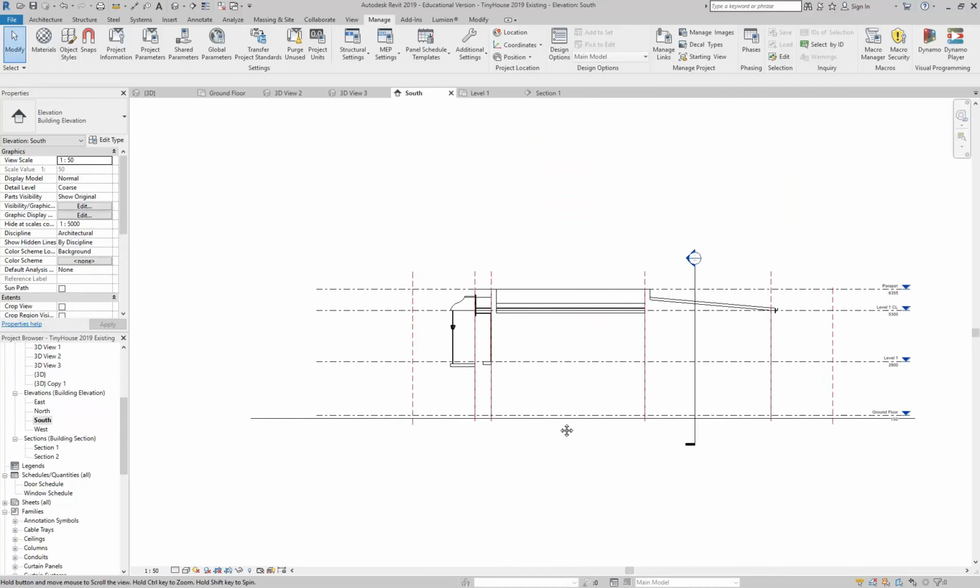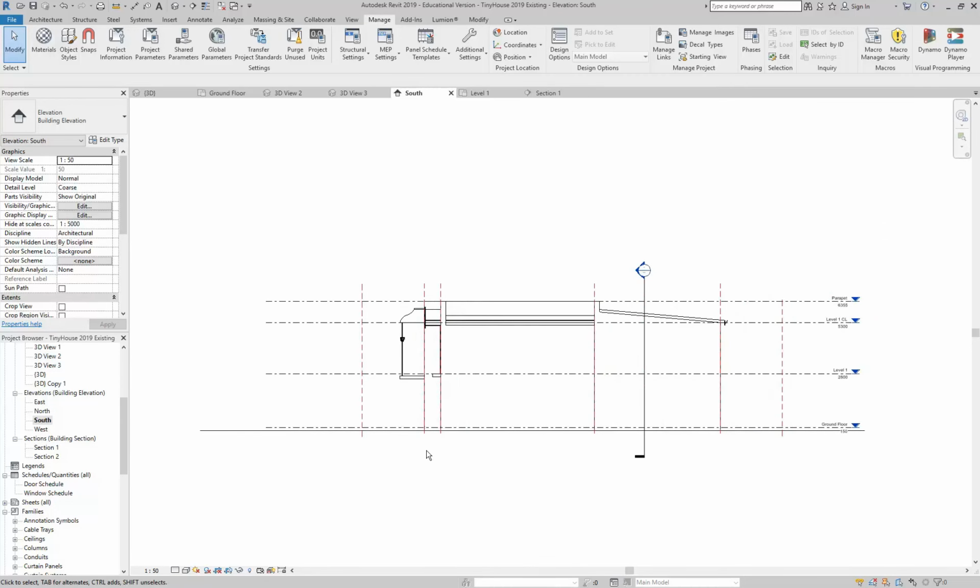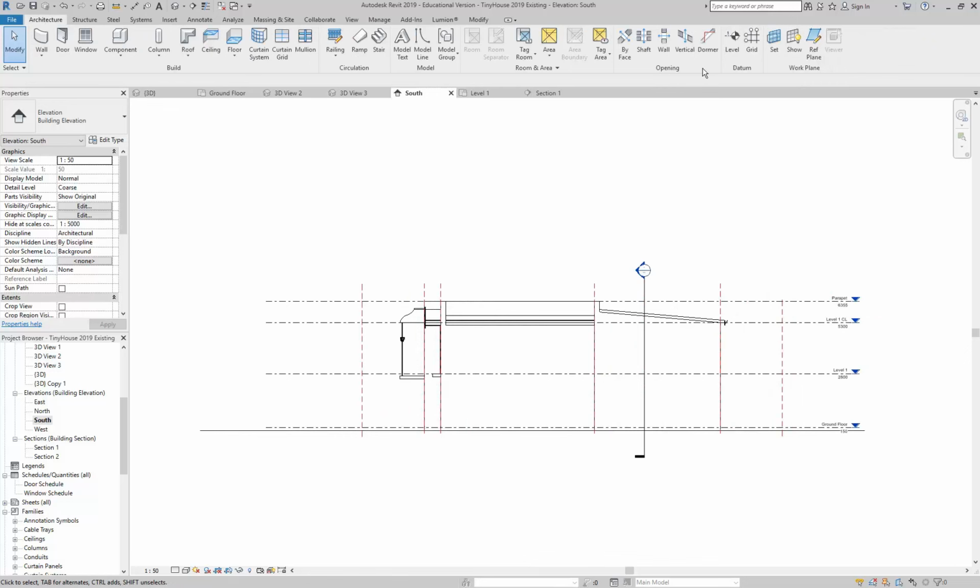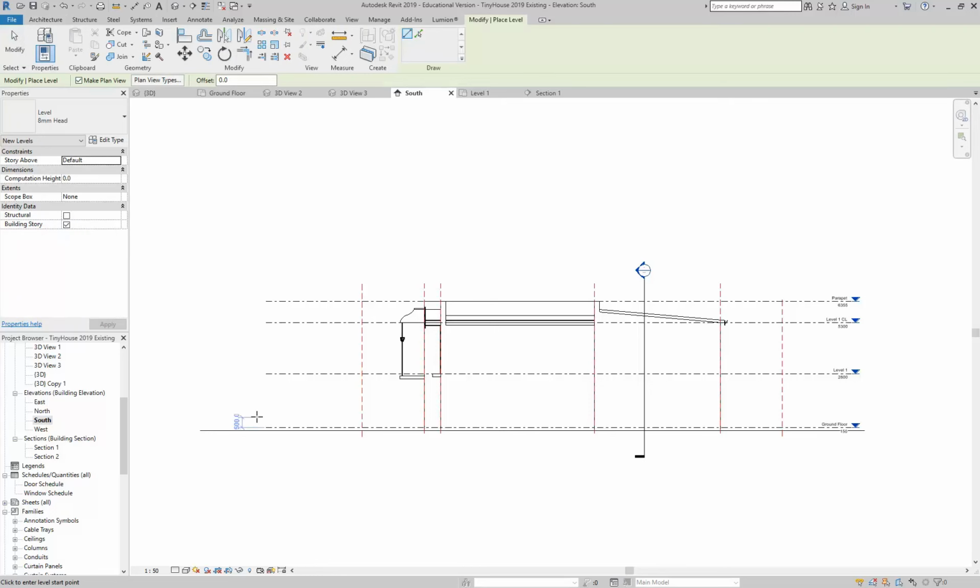So I go to my south elevation, the same as in that drawing, and I'm going to make a new level using the level tool, also on the architecture tab there. I'll draw it the same as in this drawing. I'm going to draw it going right to left, just so the tag goes on the left-hand side.